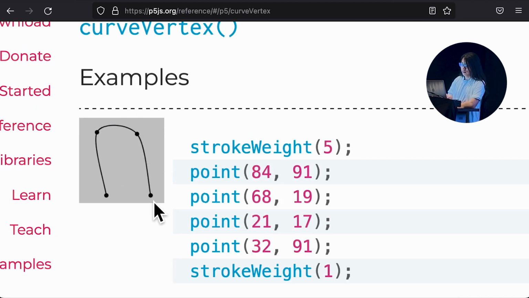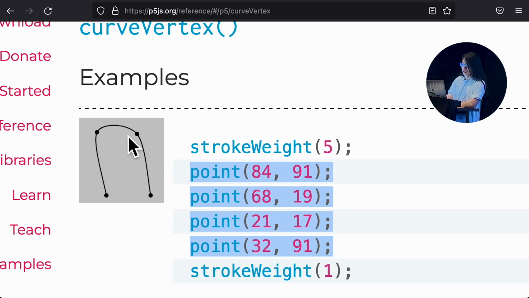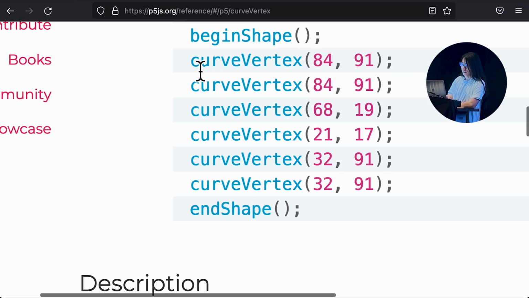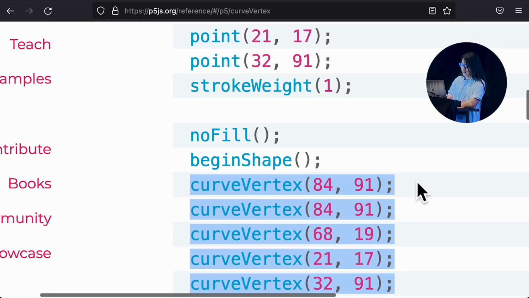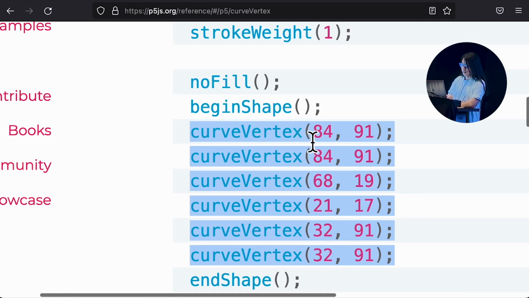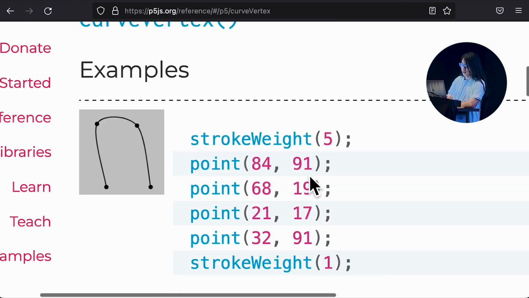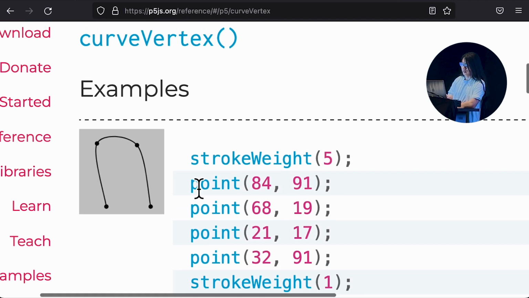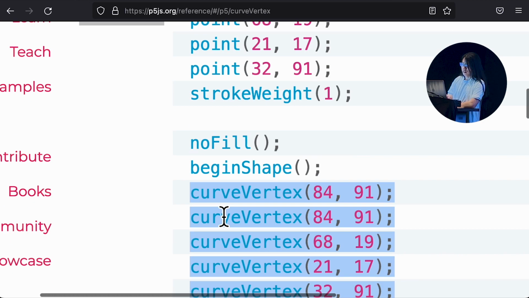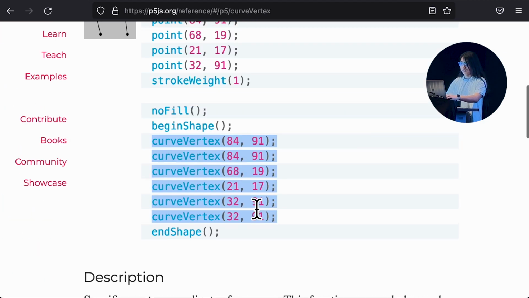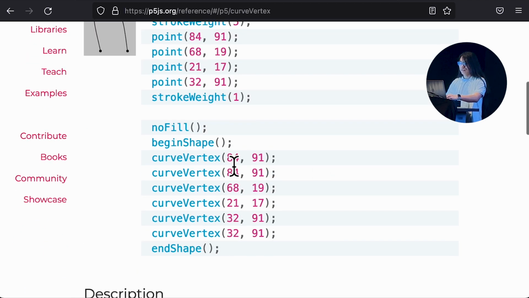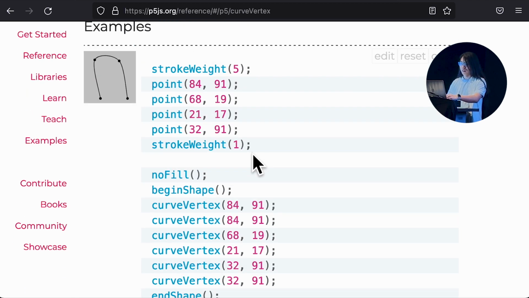In order to draw this curve, which is 4 points, you actually need to provide 6 vertices. We can try this out, because the last 2 vertices are really used to control the angle of the curve. That's just because of the math that is going on.